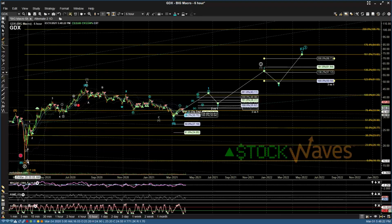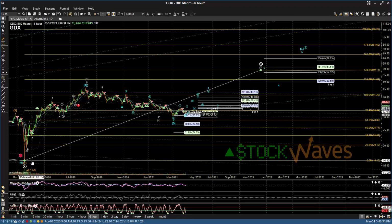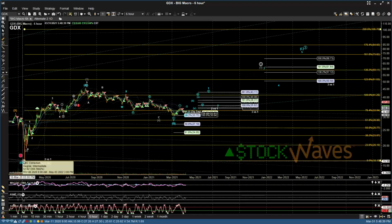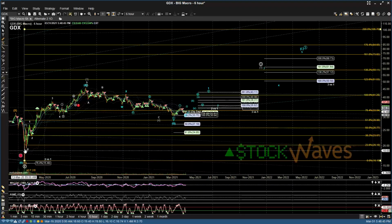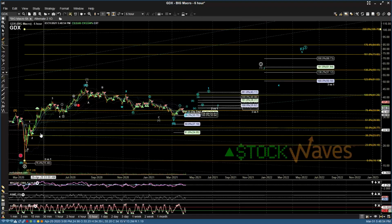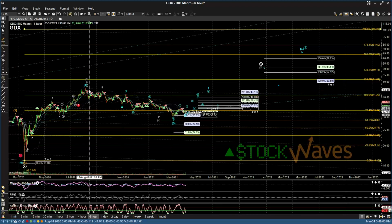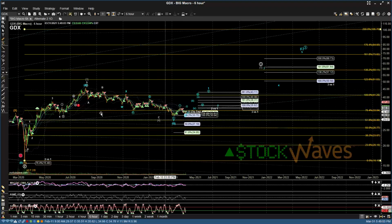So the GDX dropped to a much deeper retrace in the March low, but it did hold as our primary degree wave 2 at under the 618, closer to the 76.4% retrace. From there, we moved our primary wave 2 over. We were looking for an intermediate degree wave 2 to hold, but it did drop a little bit deeper. That's what this red stop sign was. It invalidated that smaller degree intermediate wave 2. And then we restarted the move up as the primary wave 3, but we got what looked a lot like 5 waves up into a 100%, and then have been holding this corrective retrace.